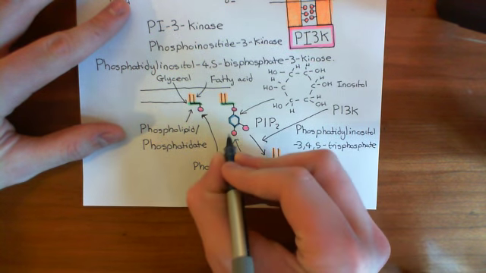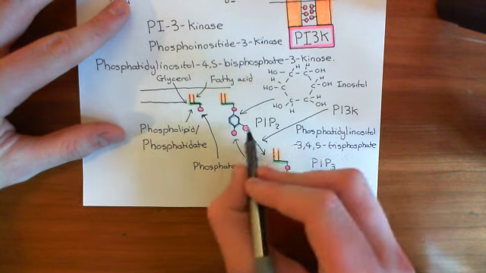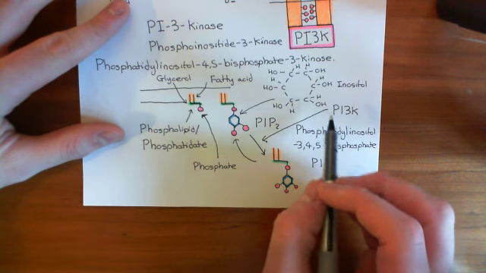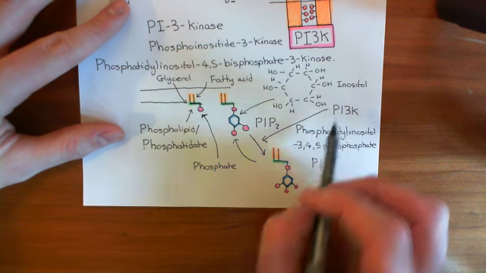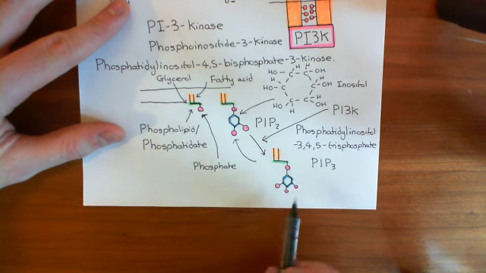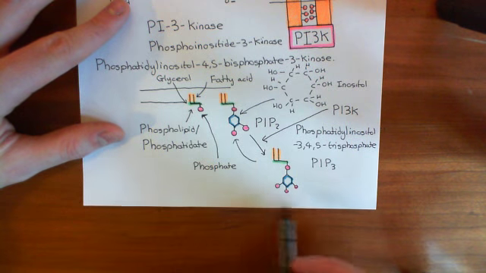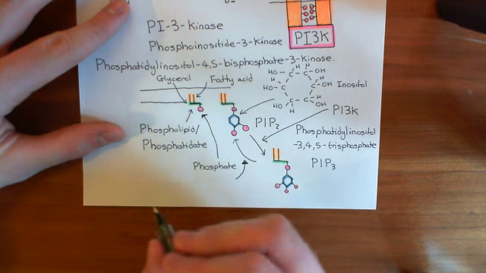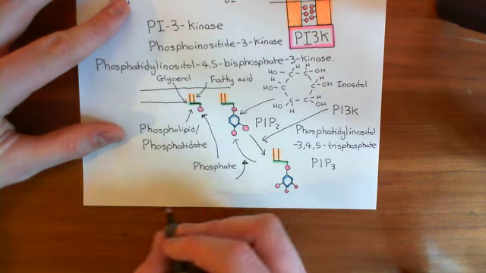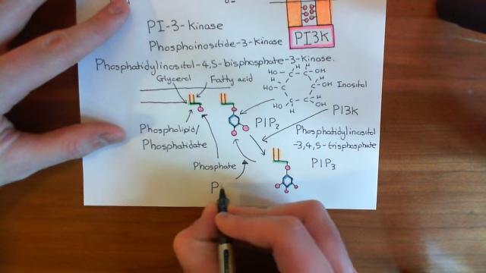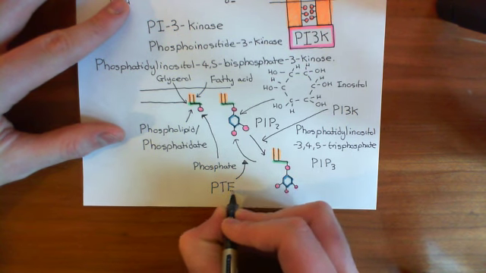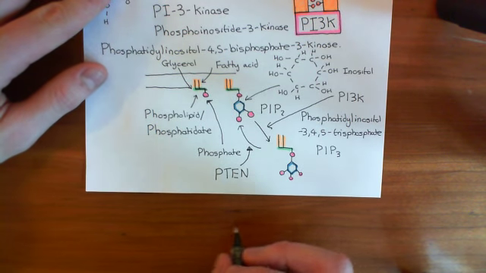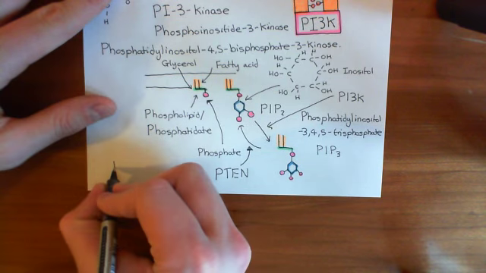And therefore, it does the opposite of what PI3 kinase does. If PI3 kinase promotes growth, and we're going to find out that it does, because when growth factors arrive at the cell, PI3 kinase activity goes up and PIP3 goes up, and that's going to carry the intracellular signal onwards to cause growth of the cell, then this opposite enzyme is going to stop growth, basically. So it opposes cell division. So it's actually a tumor suppressor gene, and it's known as PTEN. And indeed, you do occasionally see loss of function mutations in PTEN in cancer.